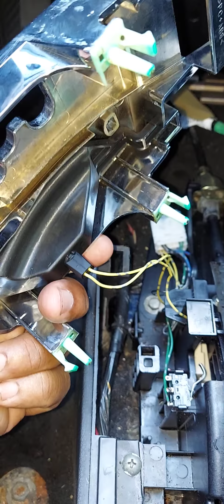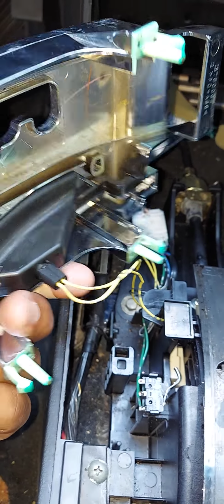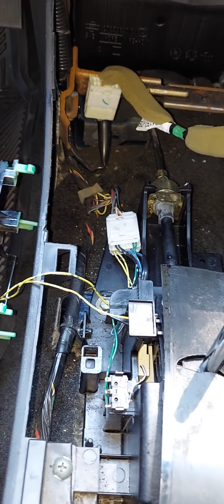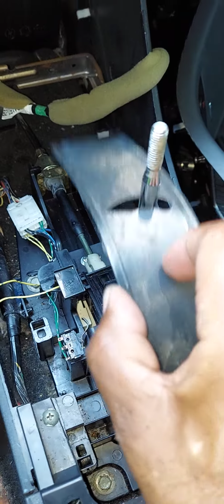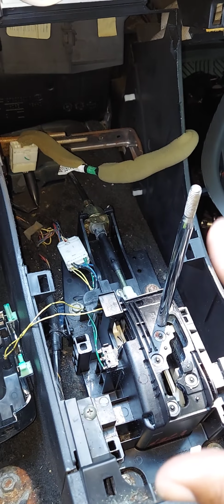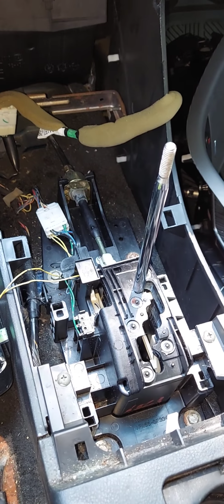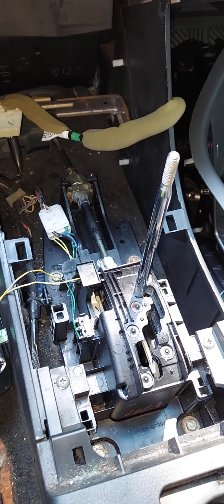The cord or wire that lights up your gear shifter is connected to it. So be careful because you don't want to rip that by accident. So you can just set that to the side. And now we're at the gear shifter, guys. Before you start messing with this, if you decide to do it yourself, take a picture of all this so you know exactly how things go back in order the way you took them out.